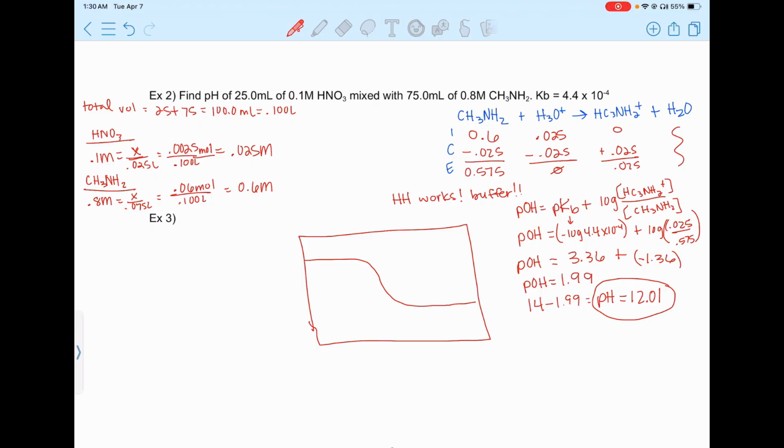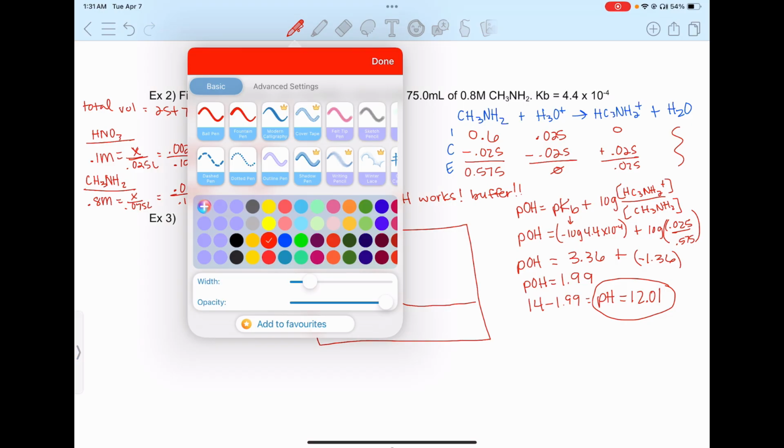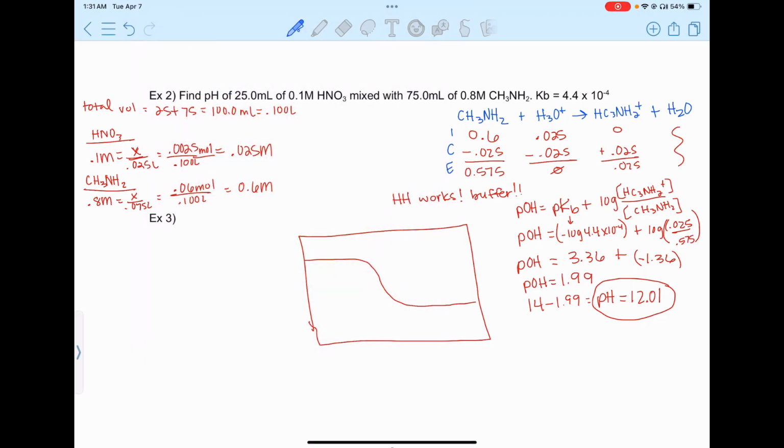Okay, so now that I've found the new molarities and plugged them into the ice table, I see that I have 0 H3O plus left. I do have some of that weak base left, right? The CH3NH2 of 0.575. What that tells me is we are in the buffer region because I have more weak base than acid. That means we're starting here with a weak base on this titration curve. And I am somewhere, didn't mean to make that circle there, guys, I am somewhere between this point and this point before we hit that big steep hill down, right? So I'm in that buffer region.